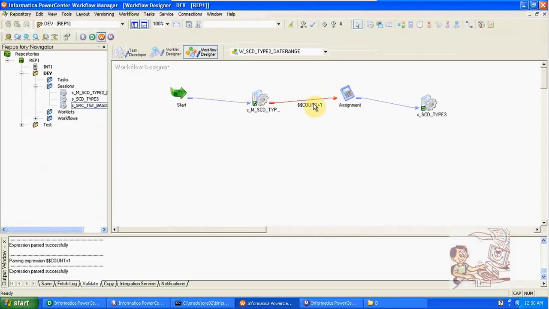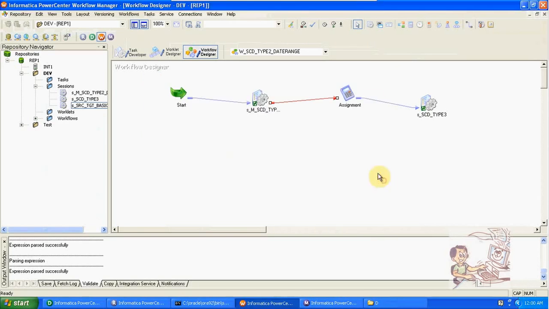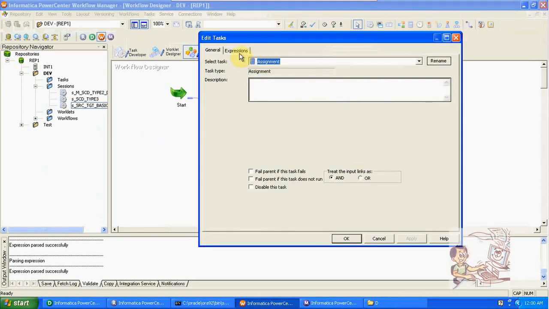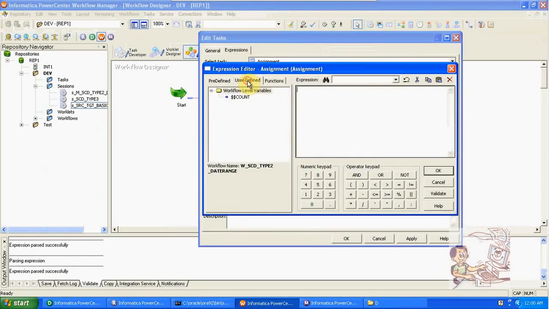Just a second, I'll explain in detail. So first we need to increment the assignment value here. Here user defined, every time I'm incrementing plus 1.